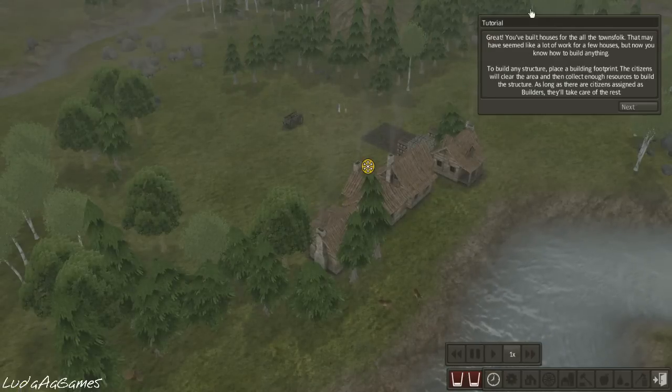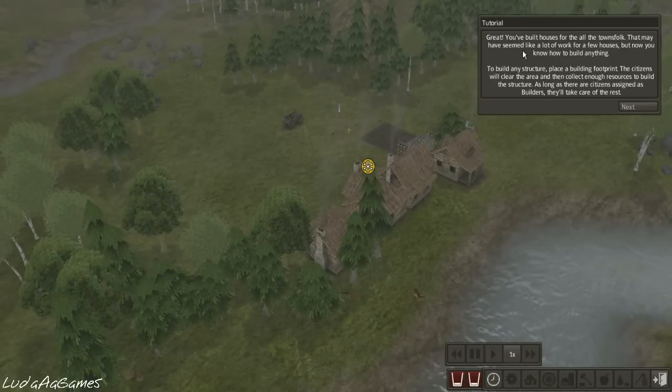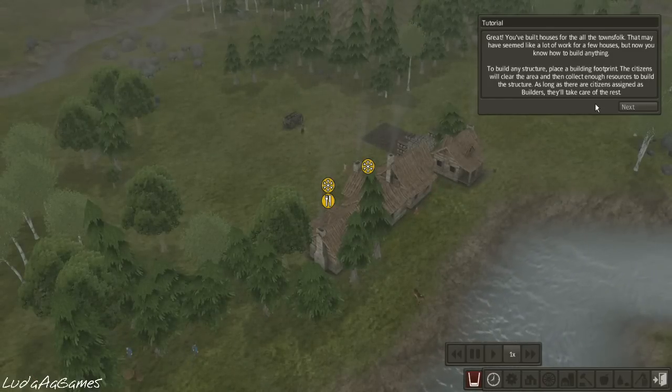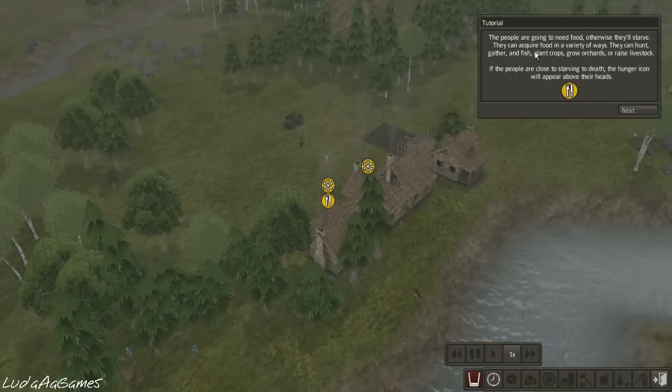Great! You've built houses for all the townfolk. That may seem like a lot of work for a few houses, but now you know how to build anything. To build any structure, place a building footprint. The citizens will clear the area and then collect enough resources to build the structure. As long as there are citizens assigned as builders, they'll take care of the rest.